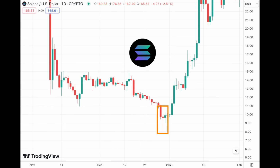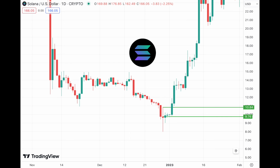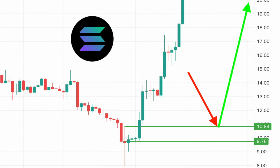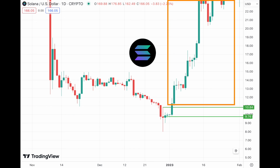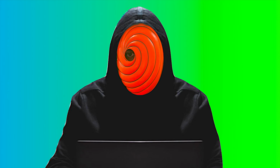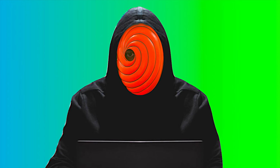But anyways, this doji candle, I want you to mark out the top of the wick and the close of the body as such. That's it, those are quite literally your hold levels, where in general the idea is if price gets there you'd want to bid hard, especially in, once again, a bullish uptrend. Now price never did end up getting there again, but nonetheless that's the approach. We'll now continue applying this to every Sol hold level going up to our current $200 valuation and see the results. As again with this it didn't fail, it's just that we never got there again, which is why I highlight the importance of patience.